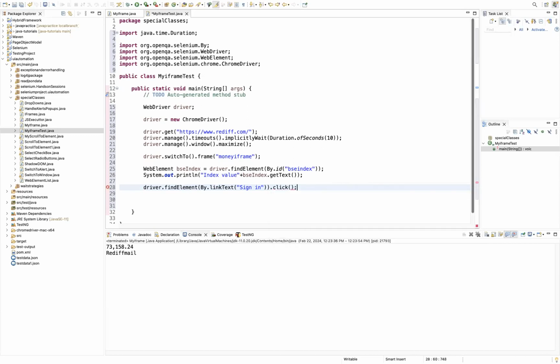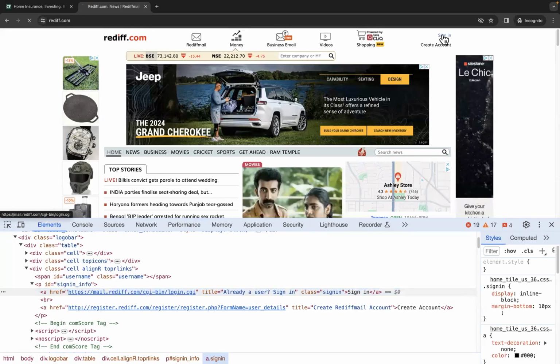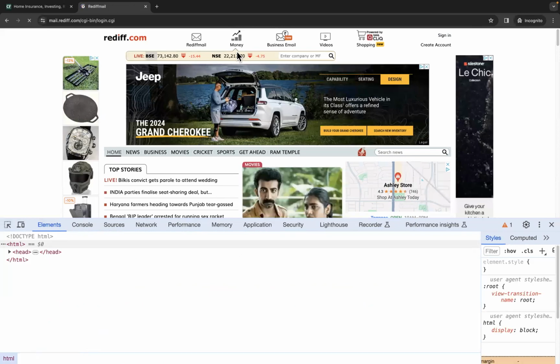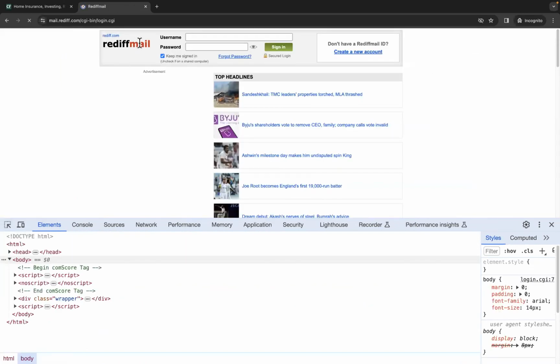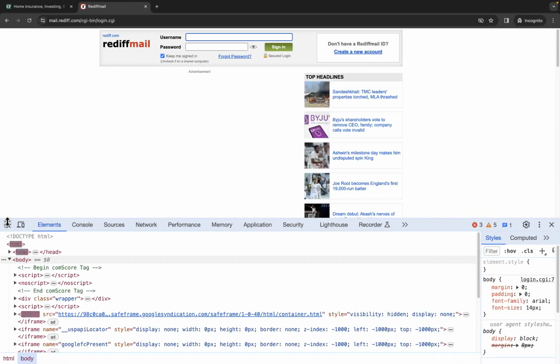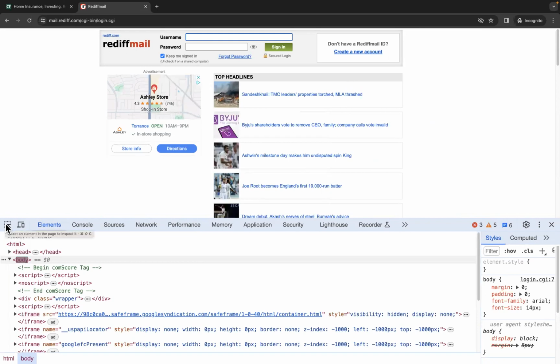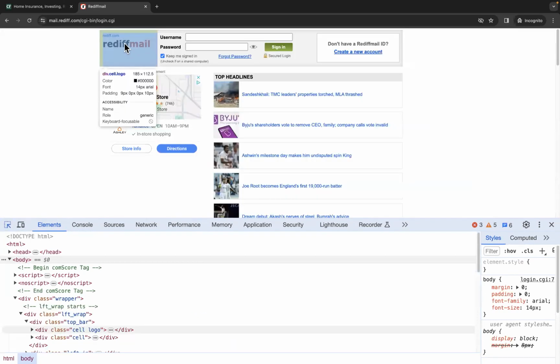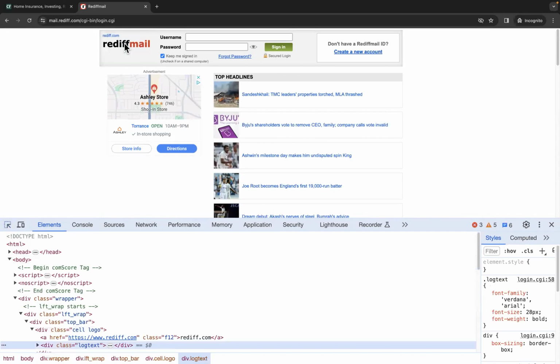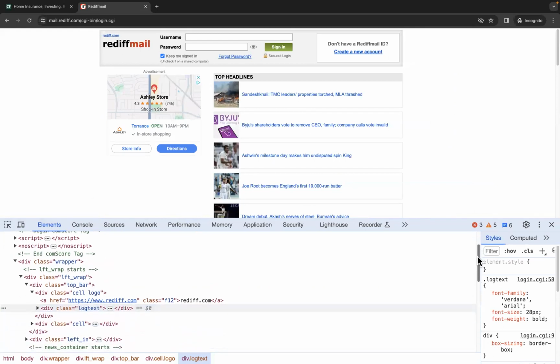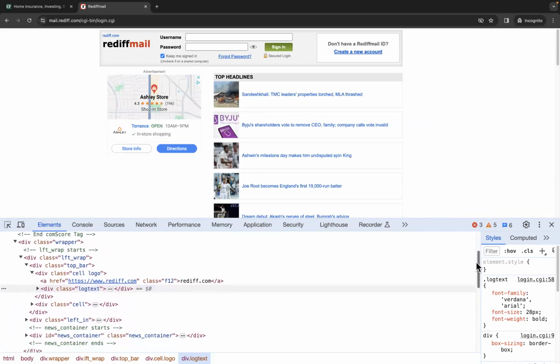Okay. After we are clicking here, let's verify whether rediff.com is displayed or not. So just this one to make sure that we are on the right page and our assertion is working as expected. So what is the locator for this one.